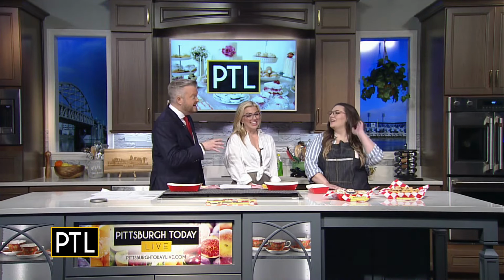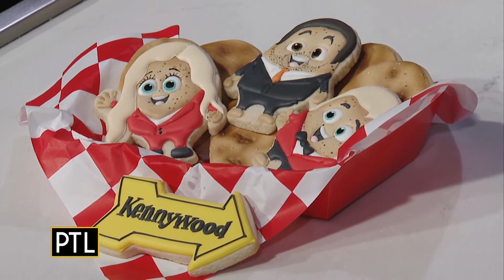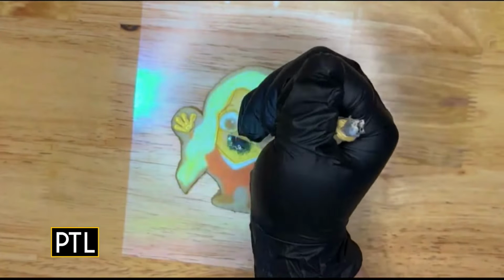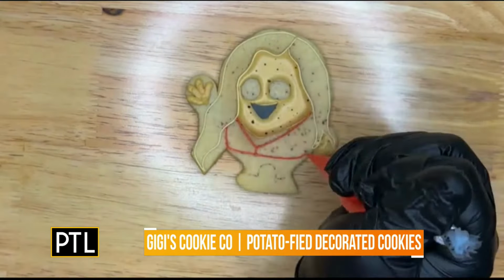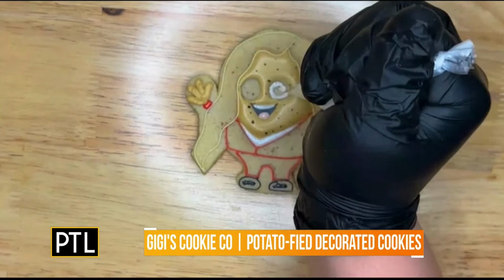You're going to show us how you did it. I have to say, it's amazing. They were so impressive. And we have samples of them right here. Yes. So walk us through exactly what you did here. Is it difficult? So, I mean, yes. It looks incredibly challenging. It's a lot of practice over multiple years and tools and just things you learn. But there's definitely a lot of steps that go into it. Oh, look, there's me. Each cookie takes about 20 minutes, and that's not including the time in between drying each step. So it's definitely a labor of love.